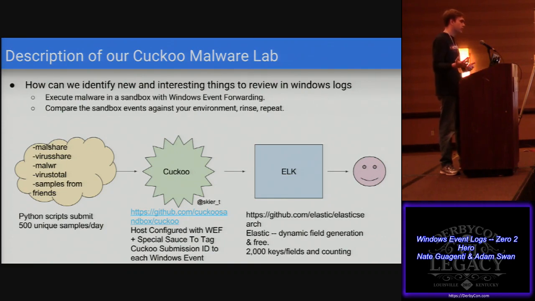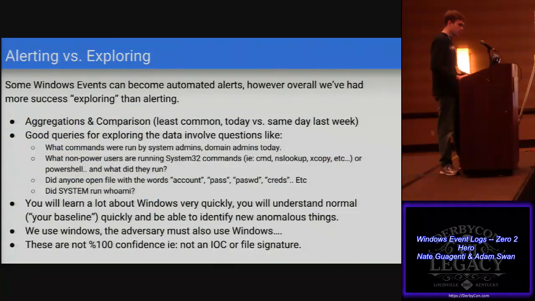So what we can do is when we have an interesting event that we see in Elastic, we can click on the submission ID link for Cuckoo and then look at that piece of malware. So we have a piece of malware that ran that's really high in Cuckoo, scoring 7 out of 10 malicious based off the settings we have, and there's no logs. We can go in and start tinkering with the settings within Windows, looking for what's available to us that we can find this. So that's a lot of how we got to some of the things that we found.